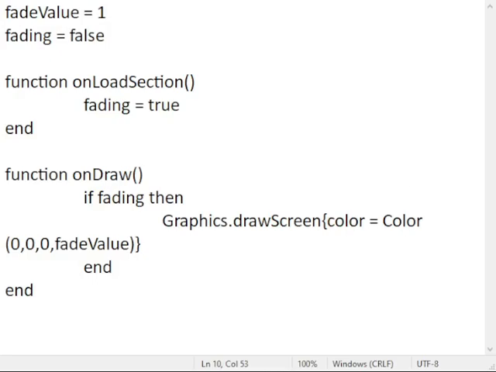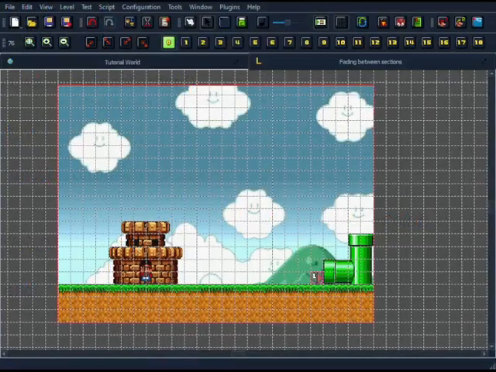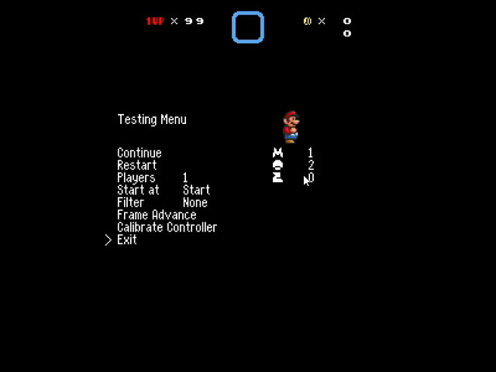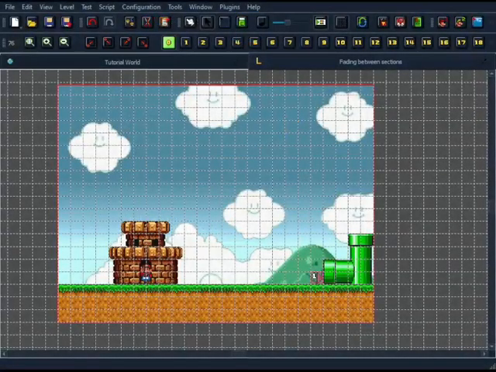Now, when you go to test, you will see just black. Why? Well, that's because we don't decrement the fading value.